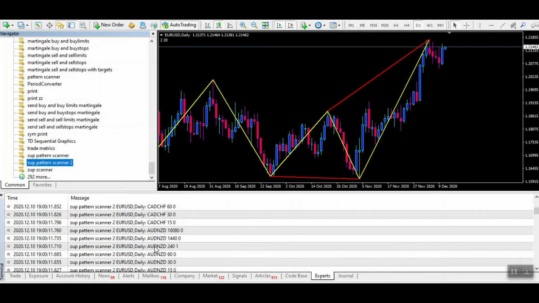But anyway, here's one right here. You can see this isn't something that happens every day, in other words. Not on major time frames. Okay, AUD, NZD, 240, 4-hour chart. I have a 1, that means true. Now this Euro USD, of course, that's just because I ran it on this.